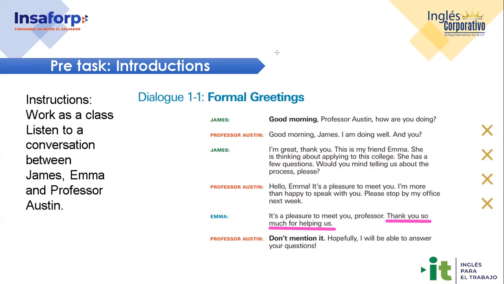Okay, so now I'm going to assign you to work in the breakout rooms, and I need you to practice the conversation and to switch roles as well. Entonces vamos a ir a las salas y también vamos a ir practicando, van cambiando los roles. Okay, so just let me do something. Entonces ahí vamos cambiando los roles, chicos. No se queden solo con uno, tratemos de practicar con los tres roles que tenemos ahí. Okay, so you're ready? So join the breakout rooms. You're going to be working with two more people.